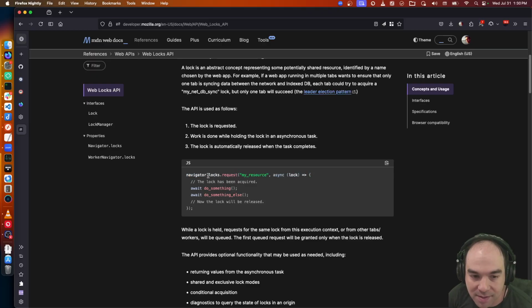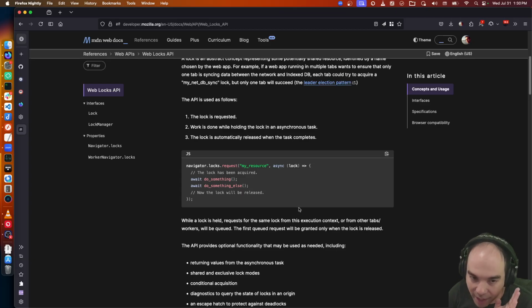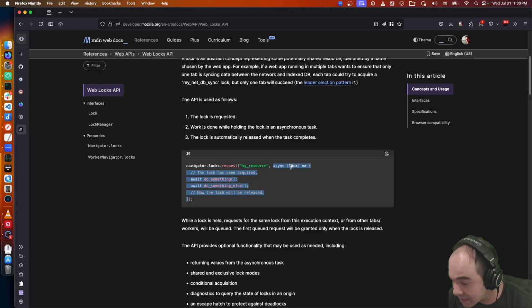A web lock is something you can just request. There's this locks property off of the navigator global object. You can provide the name of a lock. A lock is scoped to a domain, so you can't request Google's web lock from google.com or something. The string you provide is restricted to your domain. You request a lock for something, giving it some unique identifier. If nothing else has that lock already, then some tick of the event loop later, you will enter your potentially async function and start doing those things inside it. When that function exits, the lock will be released. Anything else that has requested that lock in the meantime will wait until this whole async function is done before they get to run.